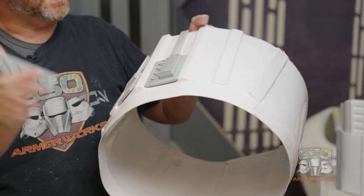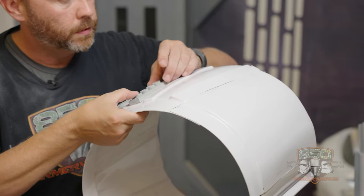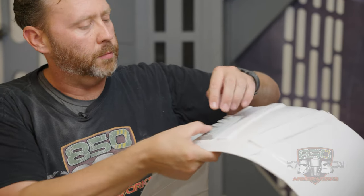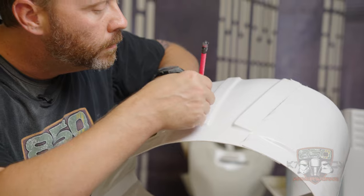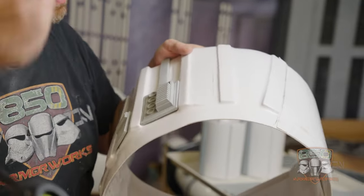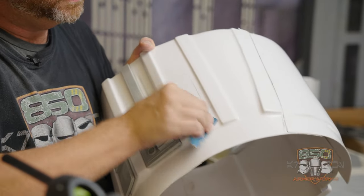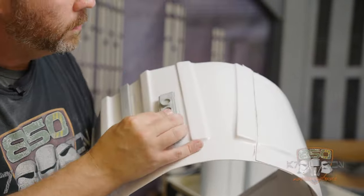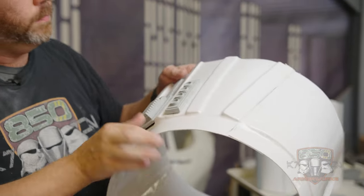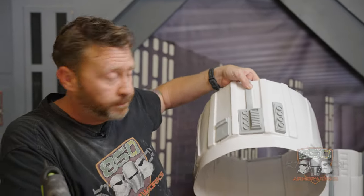So now the left side. Just repeating procedures. Center it up, line it up at the bottom and with the other parts. Sand it down. Follow those pencil marks. Going. Now we have a completed abdomen ready for paint.